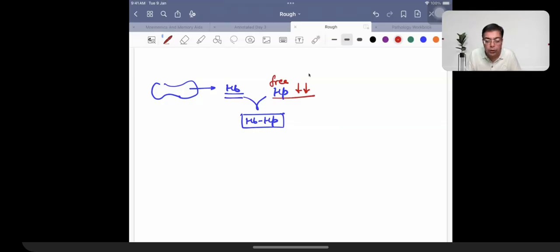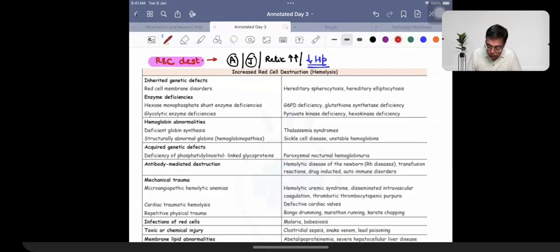Any other example of a plasma protein which is going to be protective apart from haptoglobin? The second example you have to remember is hemopexin. Haptoglobin and hemopexin are examples of plasma proteins which are going to bind with hemoglobin, and they are going to be responsible for reducing the concentration of free hemoglobin, right? So the chances of toxicity in patients will decrease. I hope this is clear.